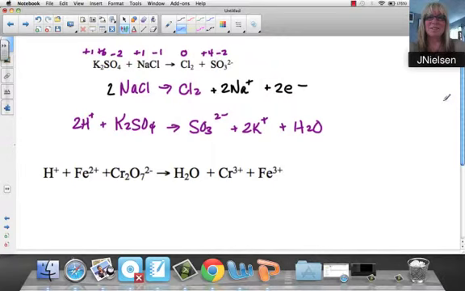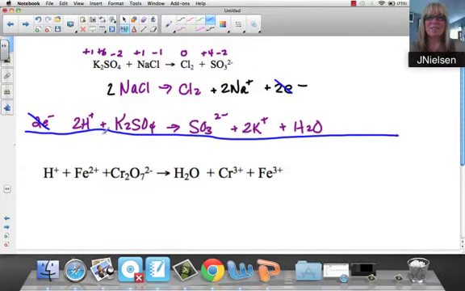I look at charge. I have a net +2 on the left, and I have 2 times +1 is a +2. A +2 and a -2 is 0. So I have a 0 versus a +2, so I'm going to add 2 electrons to the left. Well, my electrons are balanced, which makes this nice and easy. I can cancel electrons, and there's nothing else to balance or cross out. I have to bring everything down.